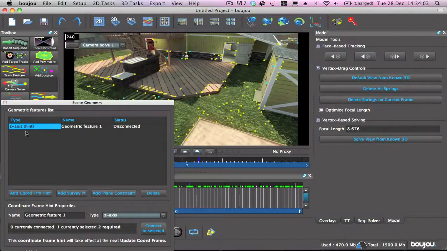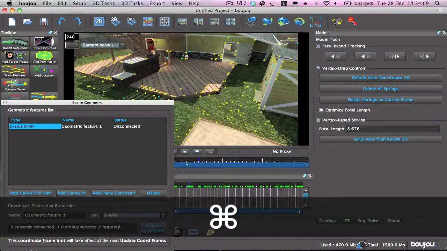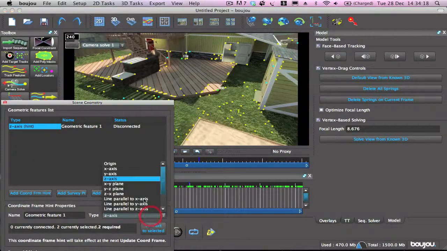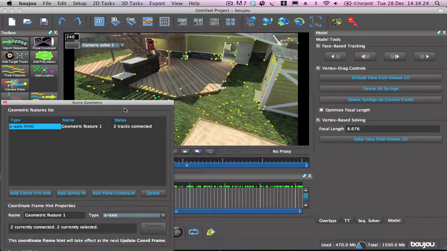So for the z-axis, that's vertically, so we're going to select this one here and this one here. So you can see we're already running along with the floorboards there, and then change the type to z-axis and then connect to selected, and that's all good.